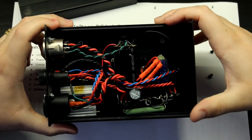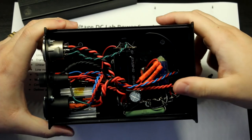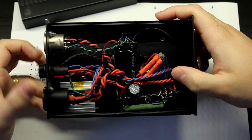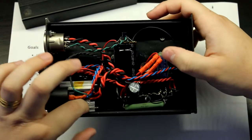To secure it into place. Oh, I don't know, I probably had a shortage of screws. Oh, this is just horrible. But yeah, so there it is in its own heat sink.